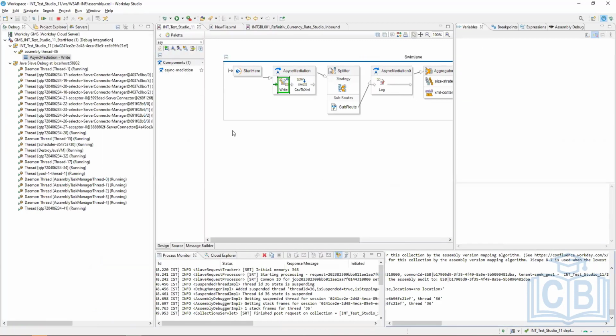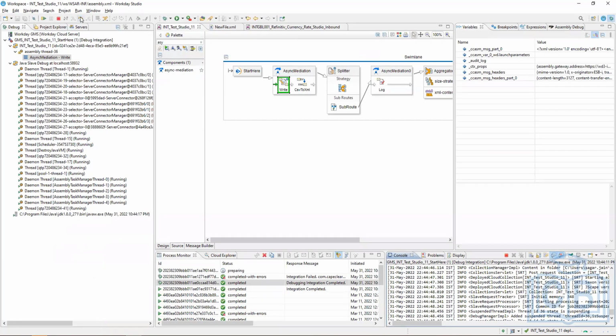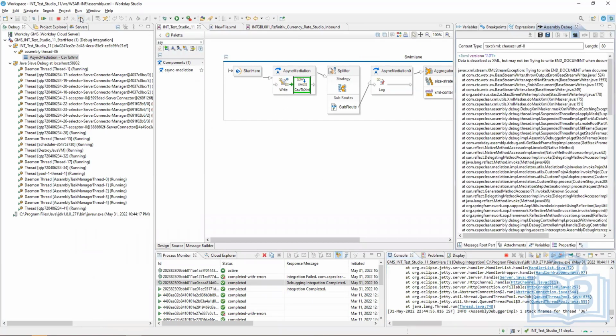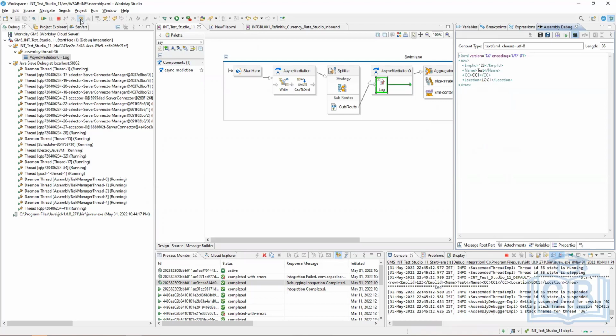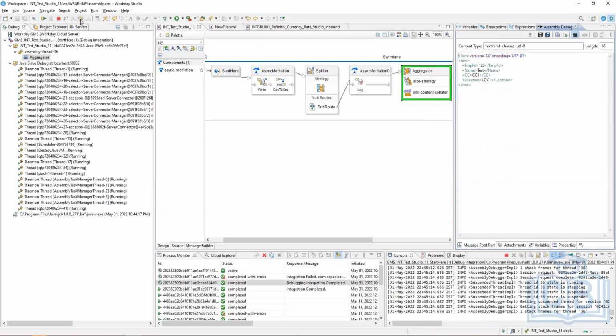So we are at, I'll do a step over. We came to CSV to XML, and this is how our CSV to XML is. After that, I did a splitter. Splitter went to the log, right? After that, it will not go to the aggregator. It will come back. First, it will split everything. Right. So it comes to the aggregator. It gives that first part, and then it will again come back to splitter.